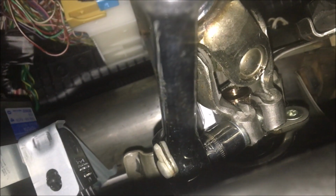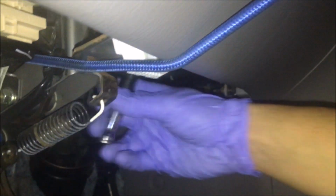Okay, so this isn't going to be the most groundbreaking videography, but I have my socket wrench up there, and I'm going to loosen that bolt and take out the intermediate steering shaft from that spline. So let's see. Alright, so I'm slowly getting it. It's pretty much out.